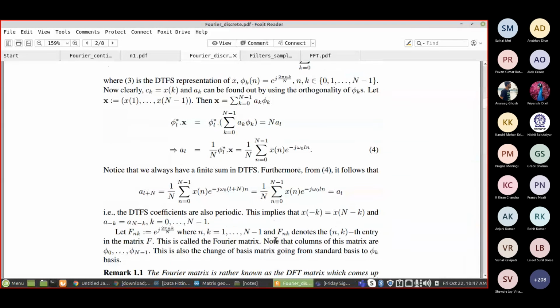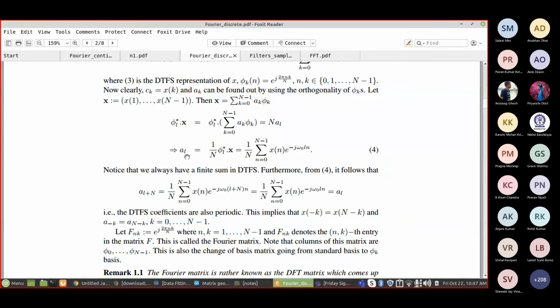Yeah. So up to scale, DTFS is almost the same as DFT. So this 1 over n may or may not be there in FFT, or DFT. So we won't bother about the scale factor. Other things are more or less the same. So this signal, if you can write this in the matrix form.